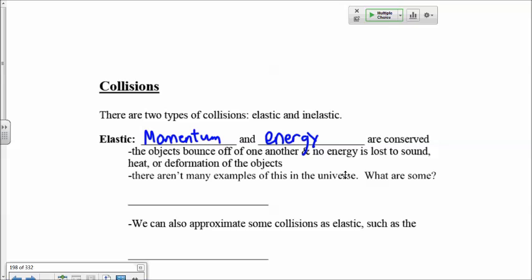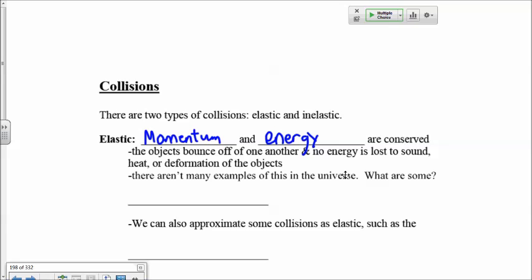All right, so in this case, which of those are we going to have, conservative or non-conservative forces at play? Conservative, right. So we're going to have forces that do conserve energy. So anytime you have an elastic collision, the forces that will be at play will be conservative forces. That is those field forces, the gravitational force and the electric force. So there aren't many examples of a truly elastic collision. There's really only one that I can think of.